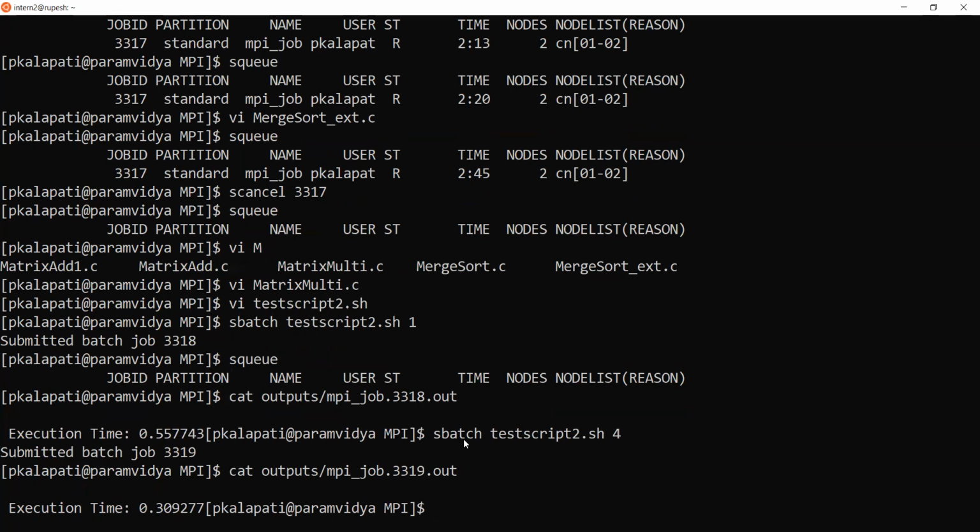Yes, sir. So this execution time depends upon many other factors. Communication cost also plays a major role. We are going to transfer the data between the processes by using broadcast or gather. To establish communication between these processes and to transfer the data, definitely it consumes a considerable amount of time.